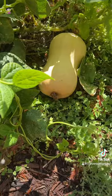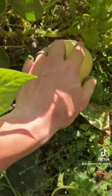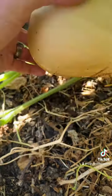The first thing we want to look at is any signs of the color green. We want these to be totally tan. You can see there are a couple striations of green here, so this one is just not quite ready to pick. This one, however, has no more green on it — even on the underside.